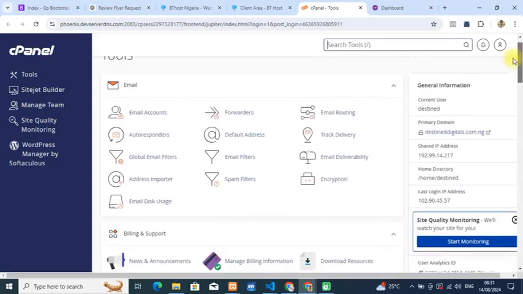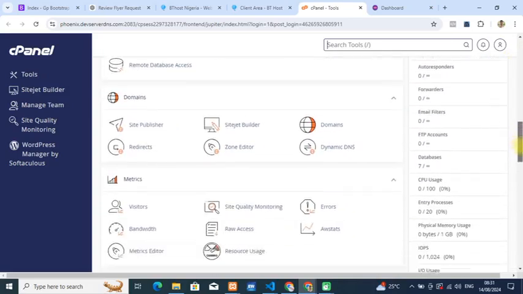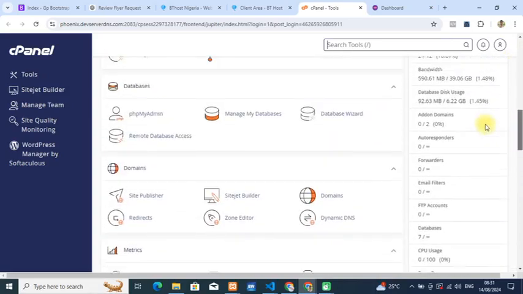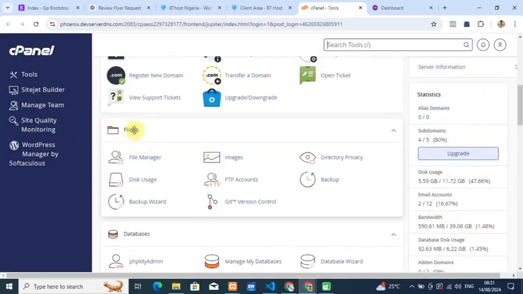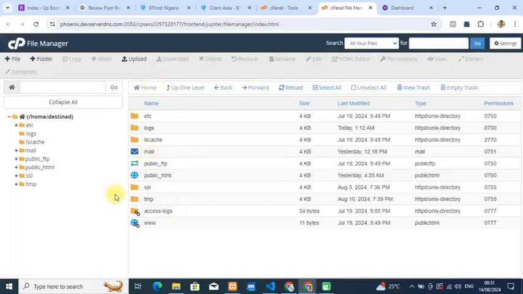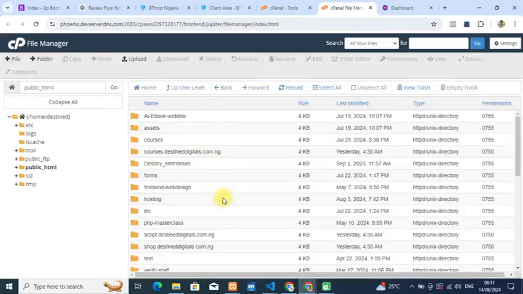Okay, so first of all, I'll go to my cPanel now. I will go to the file manager section. Now this is the file manager. Click on file manager, then it's going to take you to this section here. Click on public_html. Now if the server you are using is a new server, you are not going to see all of these folders here.